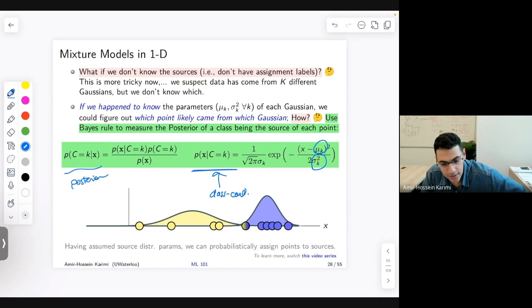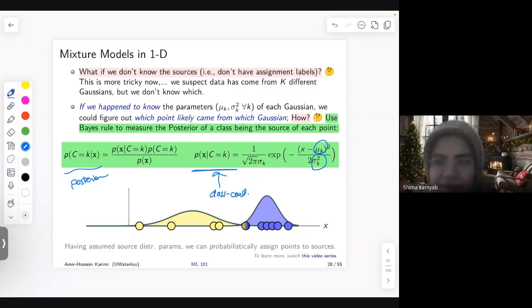Okay, so on the previous slide, we said if we happen to know the assignments of points to clusters, we would be able to measure the cluster parameters, mu and sigma, via maximum likelihood estimation. On this side, I'm saying if we happen to know the parameters of each of the clusters, then we would be able to find out the assignment of those points to the clusters via the class likelihoods. Seems like we're running into a chicken and egg problem here. Yes, Shima.